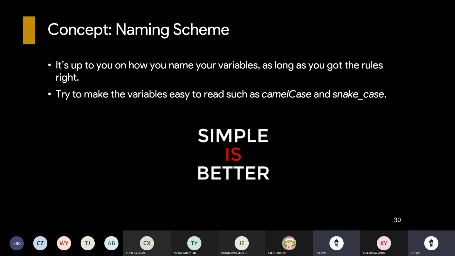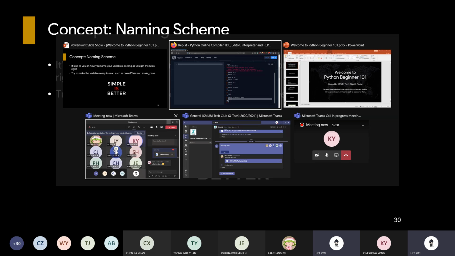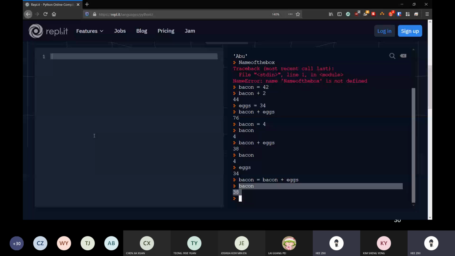There are a few naming conventions that we use in programming. One is called camel case and one is called snake case. This is just good practice. You don't have to do this, I'm just showing you. Let's say I have a box named eggs and bacon. Since we can't use space, we usually do eggs, an underscore, and bacon.